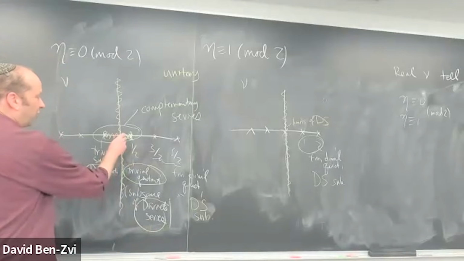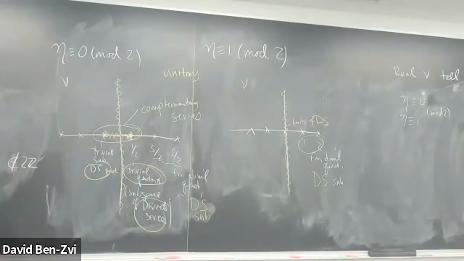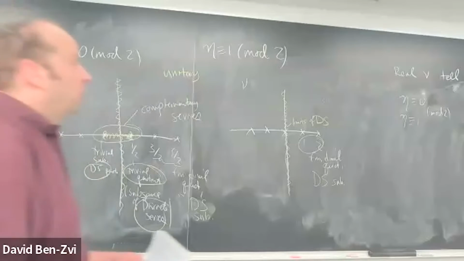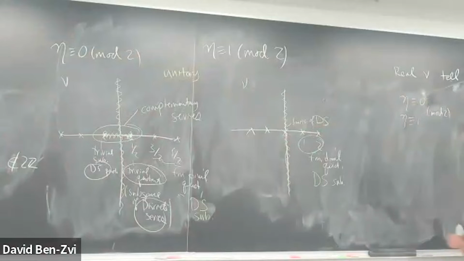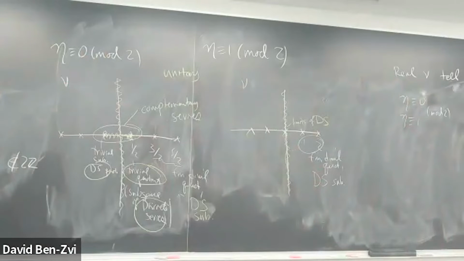And so once you have it at 0, you have to have it all the way in this region up to 1/2. And you get 1/2 by this extension. Right? The unitary dual is closed. So this topology in geometry buys a lot, and that's one reason we're able to prove these theorems. Okay, so this would correspond to the spherical unitary dual. As you can see, the spherical unitary dual is most of the story here.